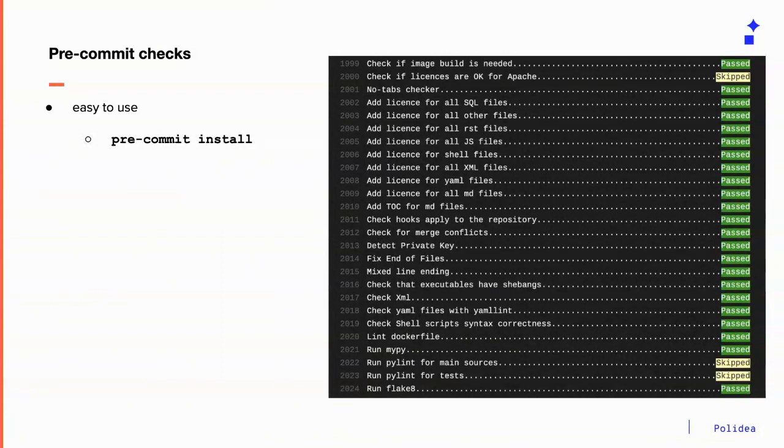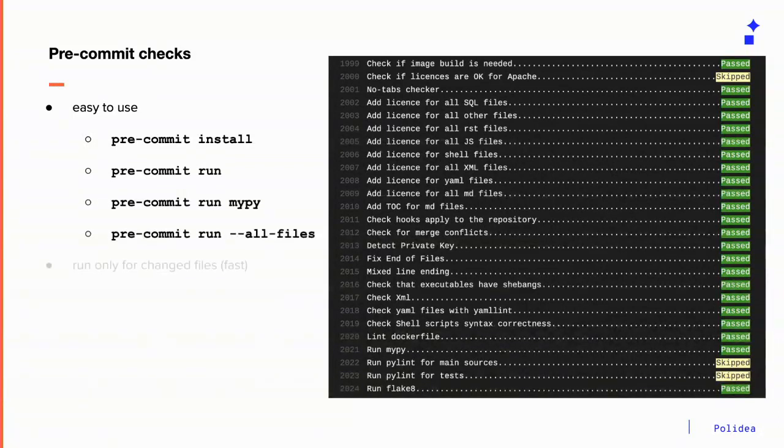We have some frameworks, and one of those is a fantastic framework which is called pre-commit. This is a Python framework that allows you to manage all the pre-commit checks in a single file checked into your repository. It has a very cool command line that you can use, and just pre-commit install. It will install the pre-commits. You can run those pre-commits, all of them. You can run only one of them.